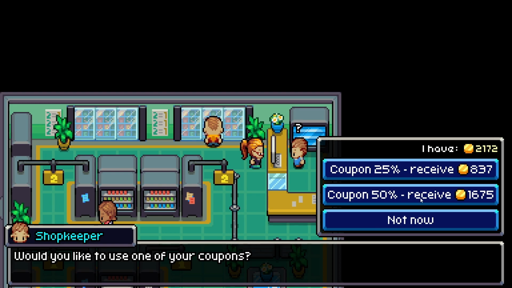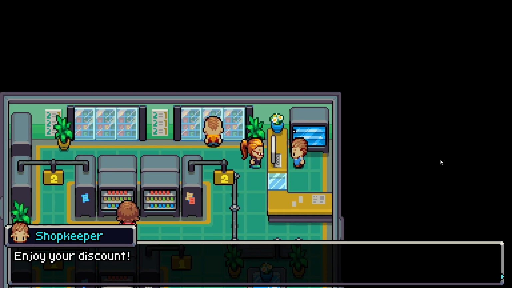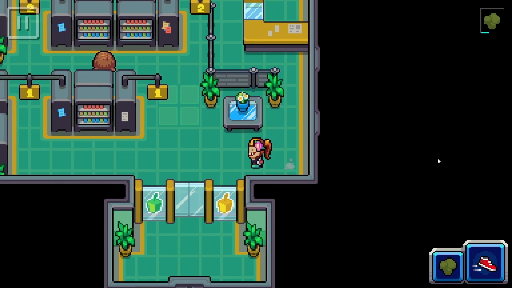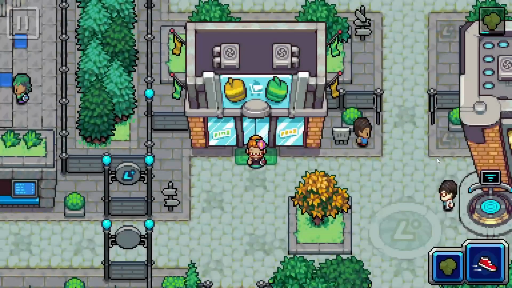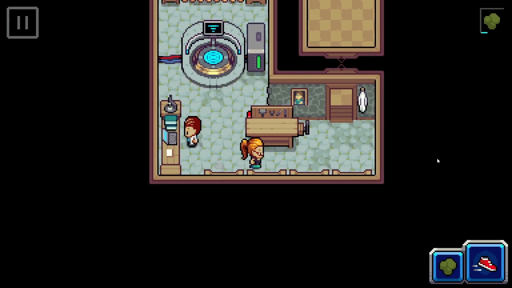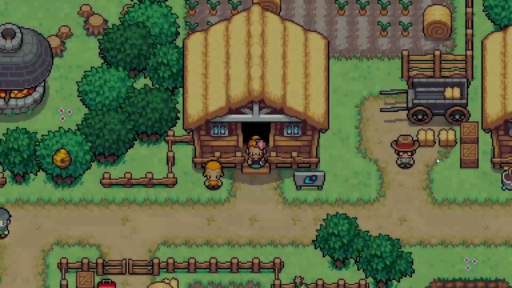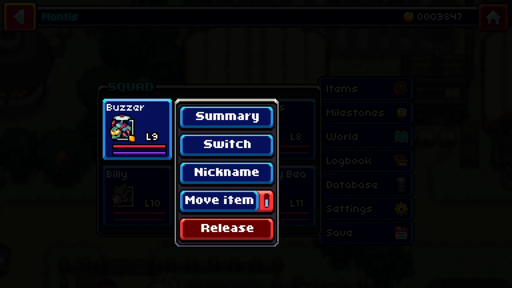So let's now use the 50% coupon. Cool. Do it. Enjoy your discount! Thanks for your money! Here, you can have all of these items at actual price. Yes, at actual normal price! You know, Mots, I might actually equip the darn stinky disc. Just so I can catch up to where we were. You certainly can. Nothing wrong with that.